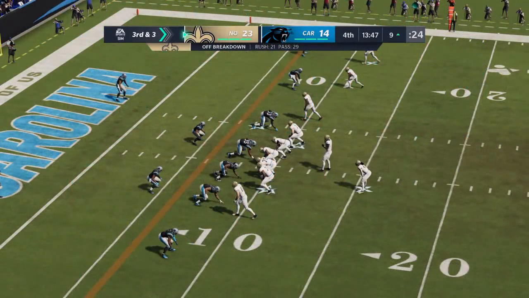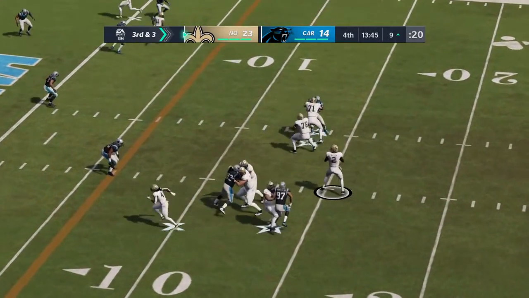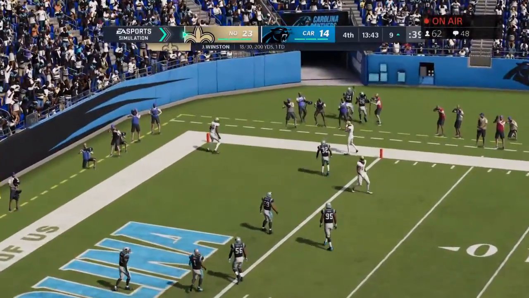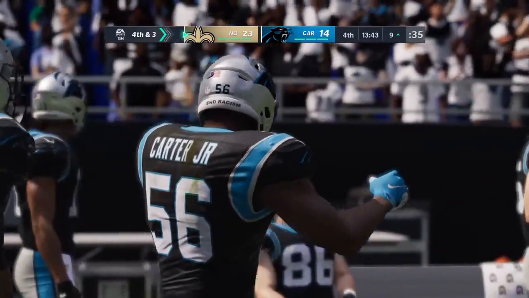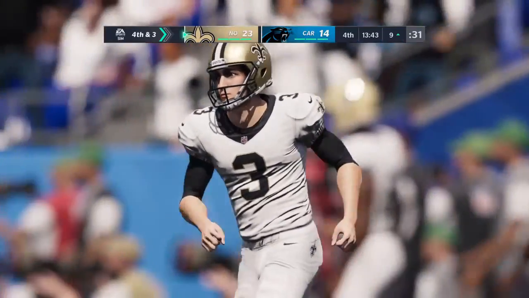So the incomplete pass on the last play, and that leads us to a 3rd and 3. From the gun, Winston. To the goal line, but it's incomplete. The other day they told us when we've got 3rd and 5 or less, we have to be able to convert. And I guess every team would say that, Charles, but an opportunity missed there.